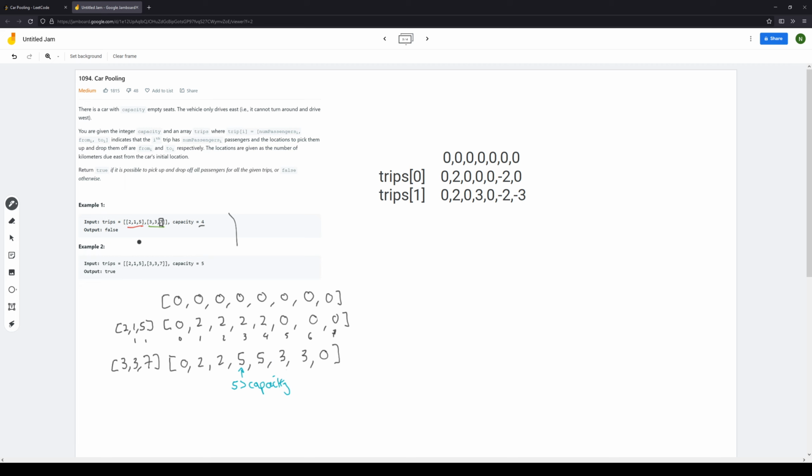So if you do it this way, your time complexity is going to be O(n) squared, because pretty much what you're doing is you have to set all the elements in between, right? Like let's say there's a guy going from 0 all the way to 1000, that means you have to go in and set all the values to the number of passengers that this guy has. And then you have multiple routes, right? Like 5 routes from 0 to 1,000. That means you have to set it every single time.